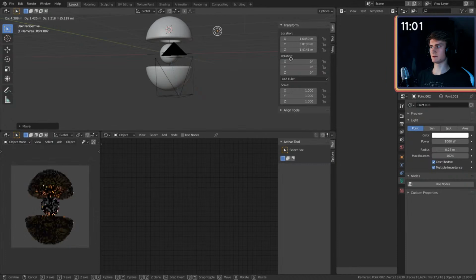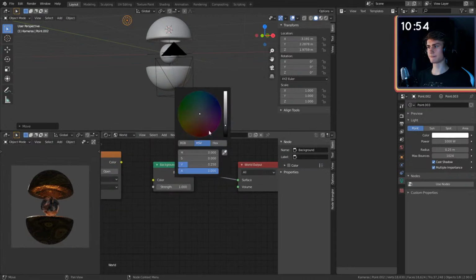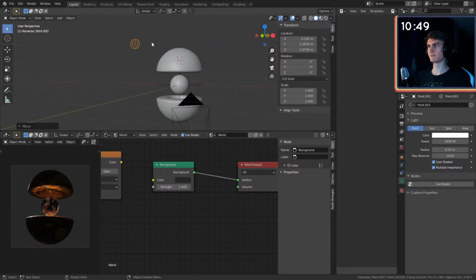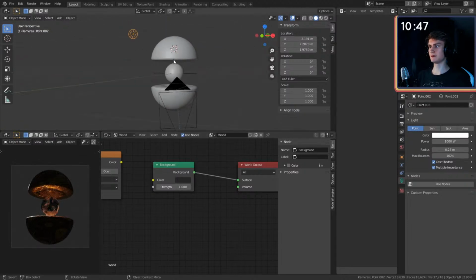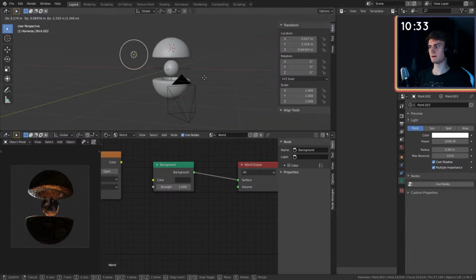Maybe put it... Let's see, where could we put it? Also put the world lighting pretty low. Not like that, maybe a little bit lower. Okay. Then we use this to give all of this a little bit more of a contour. Okay. But the power could stay like that. We can then... Okay, that should be a good spot.